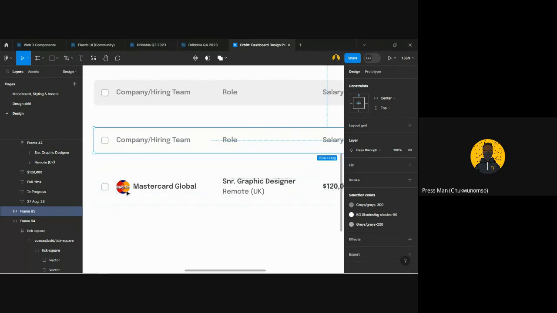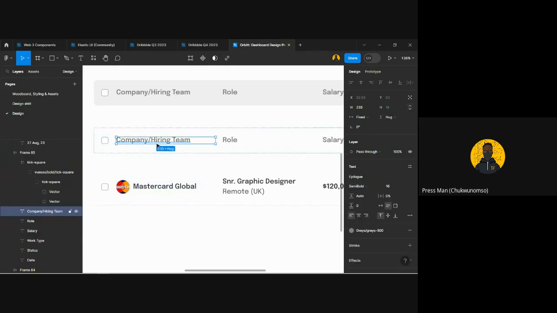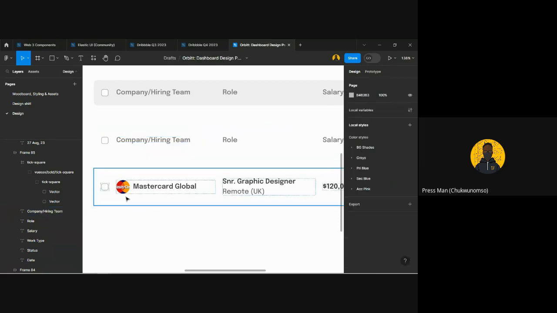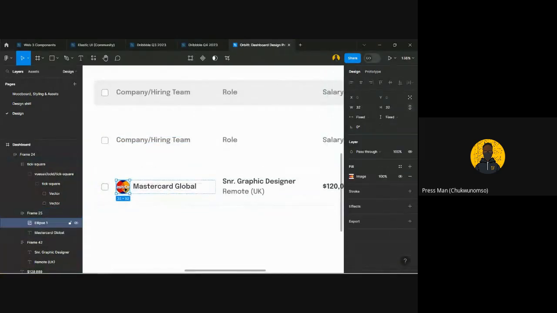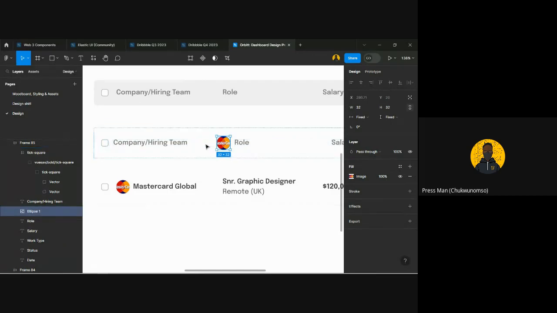Then this is an image, right? Since I added an image into this particular frame, I'll first of all create an auto layout for this frame, so that the elements inside will not affect the layout. Because if I just drag this circle inside now, it's going to affect the entire layout of what I'm already designing.